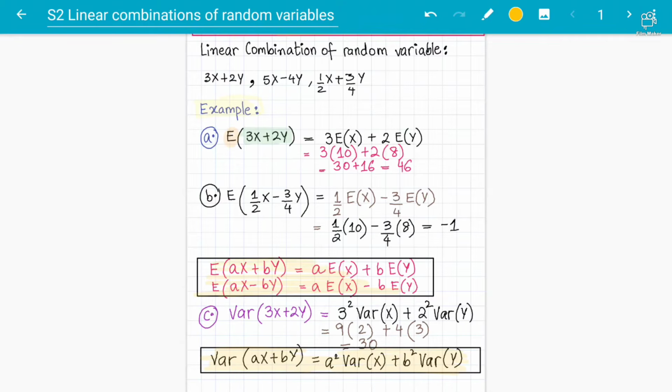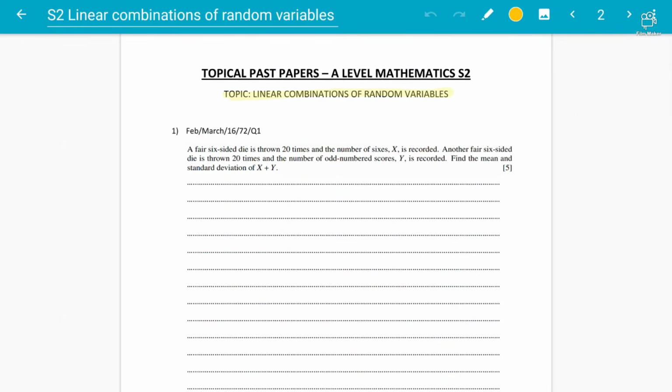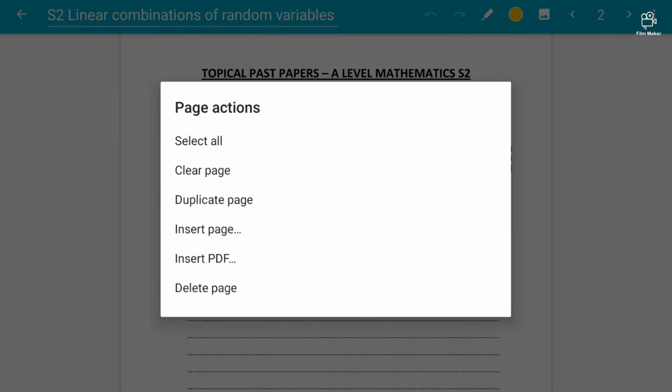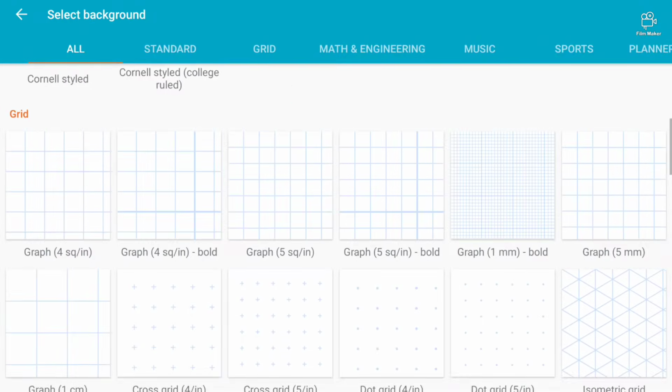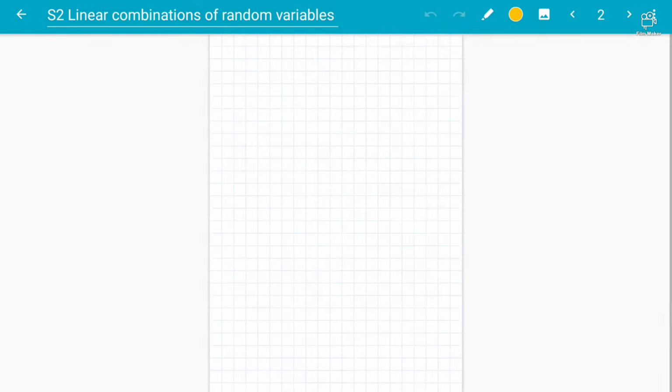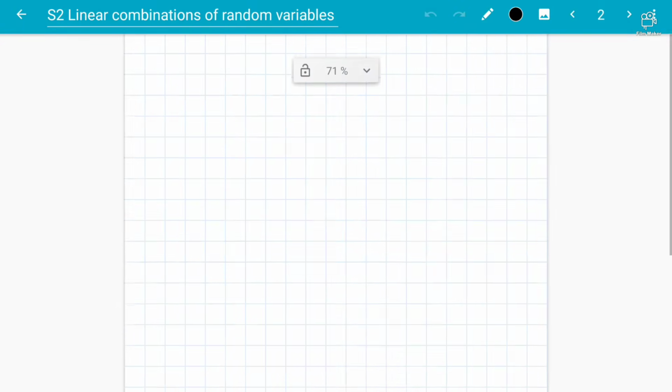One more concept is left, that is the negative sign for the variance. As I've done parts A and B for the mean, I'm going to do parts C and D for the variance as well. So let's just add a page quickly here. So it's going to be very simple. Here we go. The last part is going to be, let's say, the part D example.